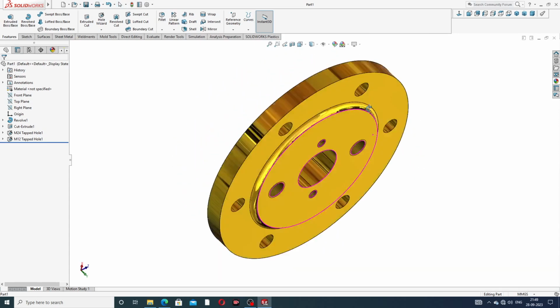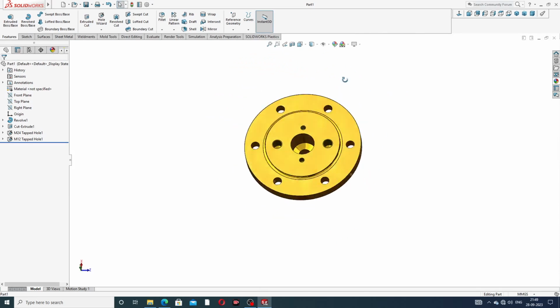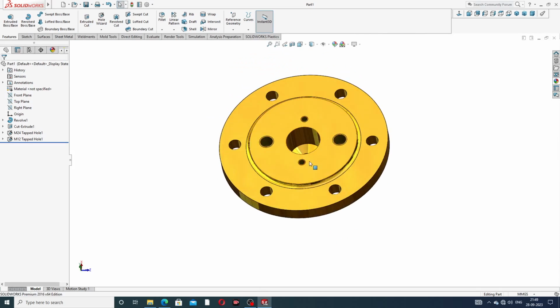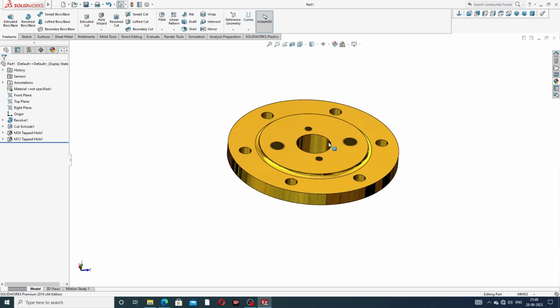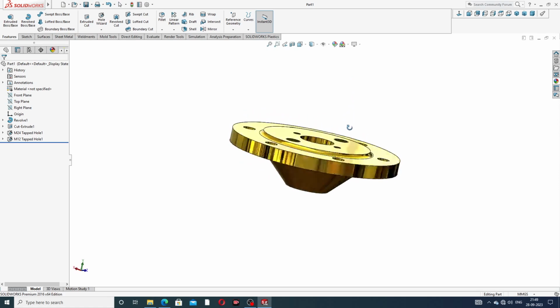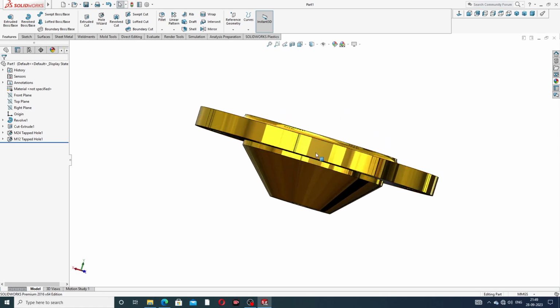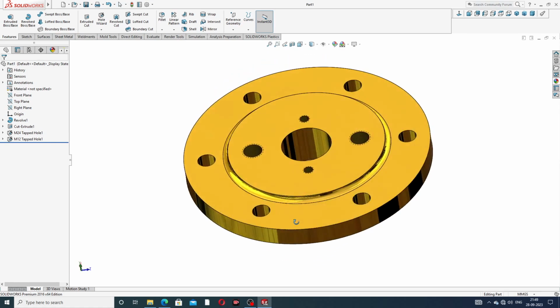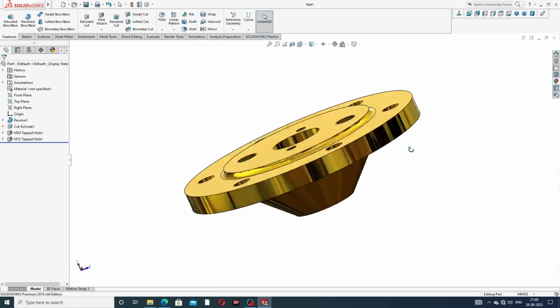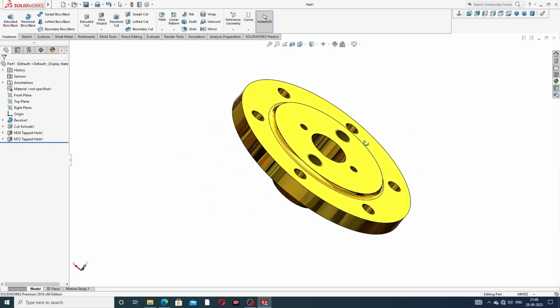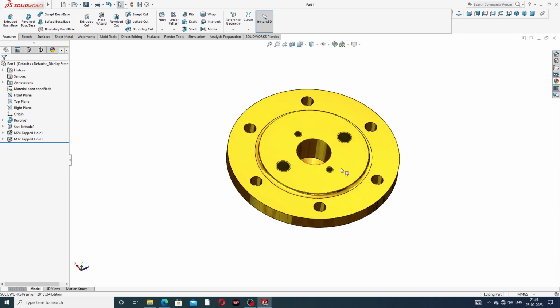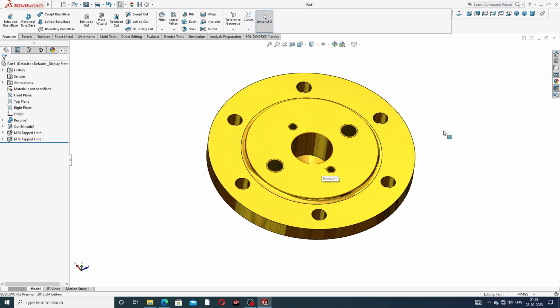Today we discuss a very important lecture, very important for beginner students, and also better for professional students, and everything is looking perfect. Both sides you can see here on the screen. This is very nice looking, and the material is brass. We will discuss how this body is designed easily and clearly.